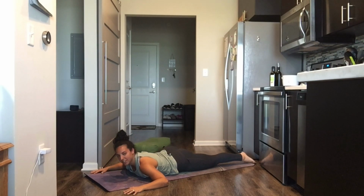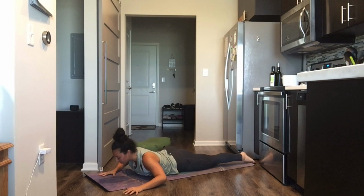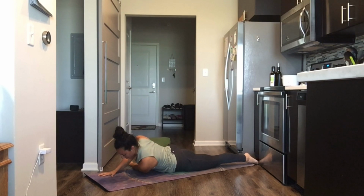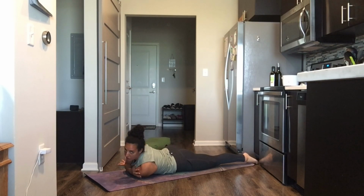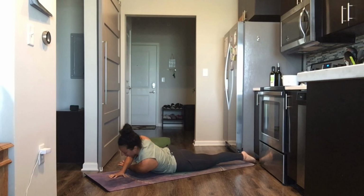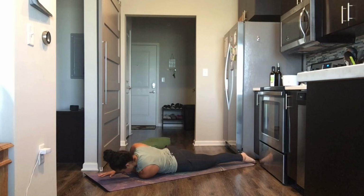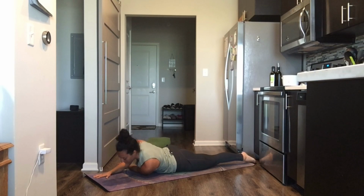And taking the next 2 to 3 breaths to start to thread the left arm underneath. Palm will face up, really stack over the shoulders, finding this nice deltoid upper arm stretch, keeping the right hand grounded and softening the forehead, left ear back to the mat, whatever feels most comfortable for you.